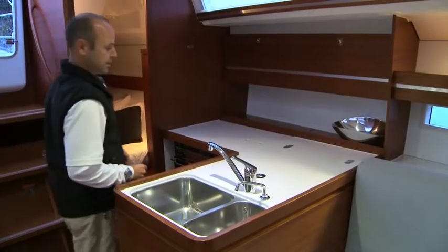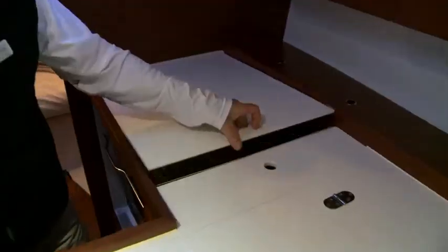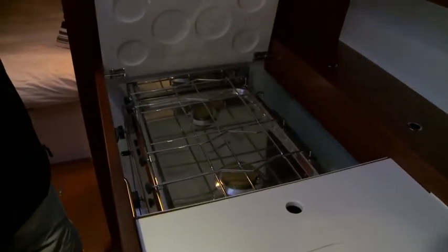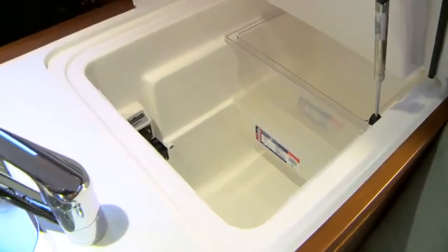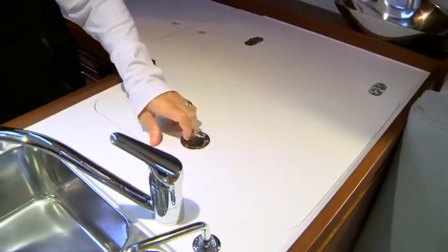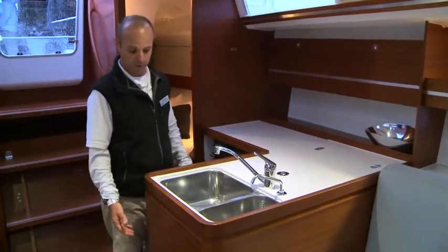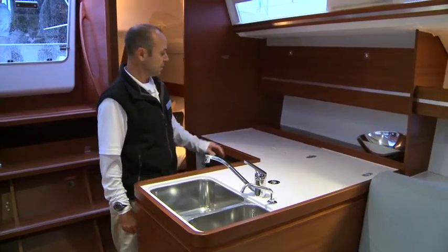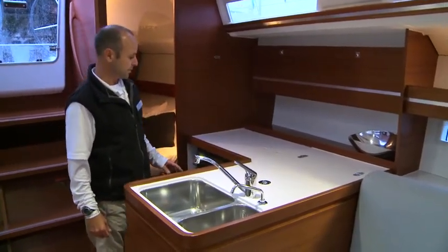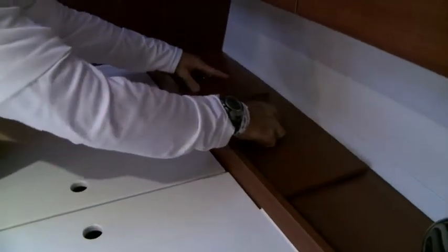Next, I'm going to walk you through the galley, which has a nice clean look but is really packed with cool features. This cover area here covers the stove, so that if you're not cooking, you can use it as counter space. You've got a nice big icebox in here with some shelving to keep things organized. And then we've got a beautiful stainless steel sink with both fresh water and a separate salt water faucet, so you can pump with your foot and use the salt water instead of your fresh to wash dishes. Throughout the galley, there's plenty of storage space — right here next to the stove there's a slot, on the outboard side there are two bins, and in the upper cabinets you've got two separate cabinets for food storage.